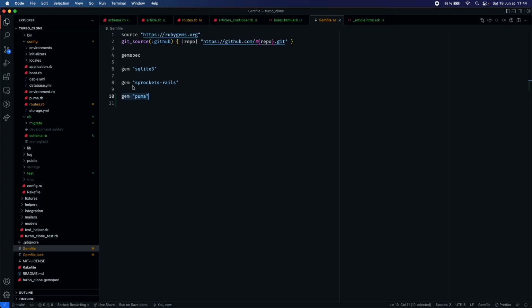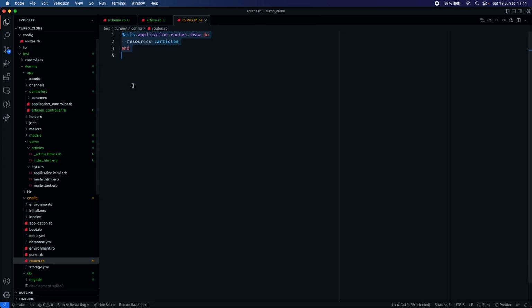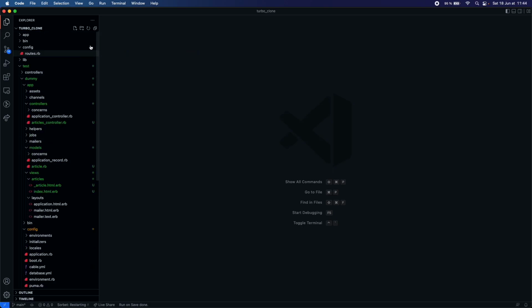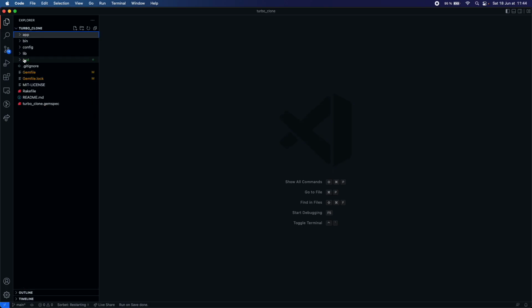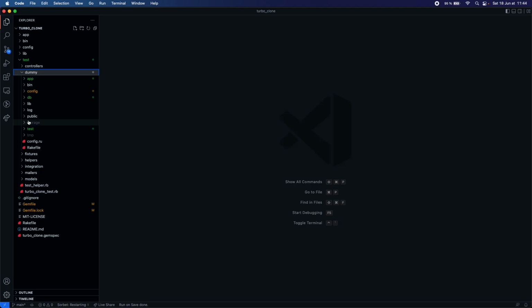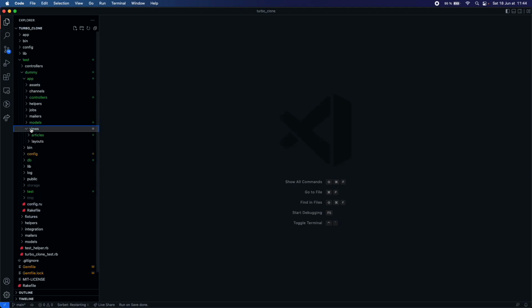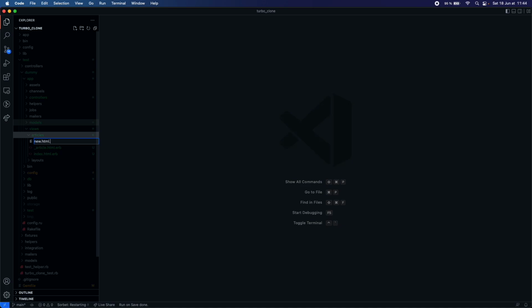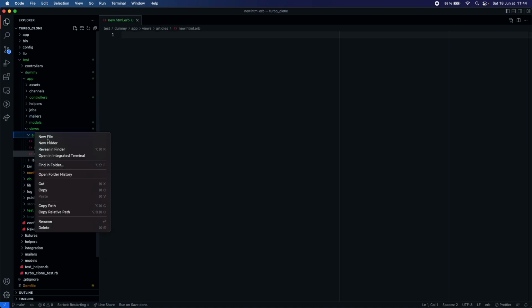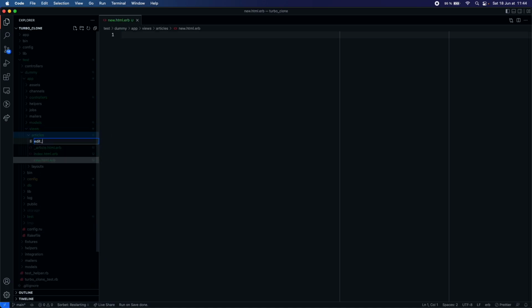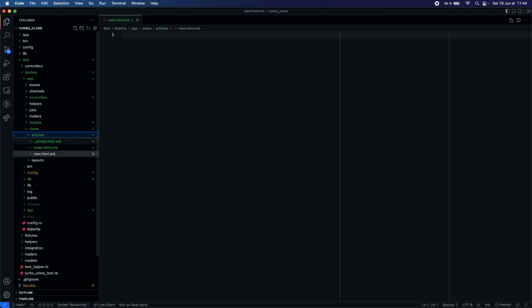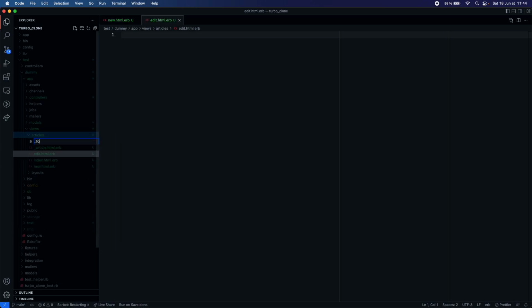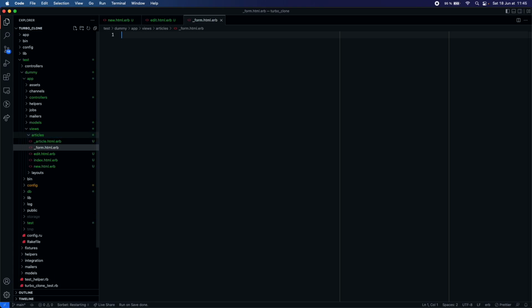So it's now time to create the new and edit views. So let's go in test dummy app views articles, and we're going to create our new HTML ERB view, our edit HTML ERB view, and the form HTML ERB that will be used to create the form for a new article.